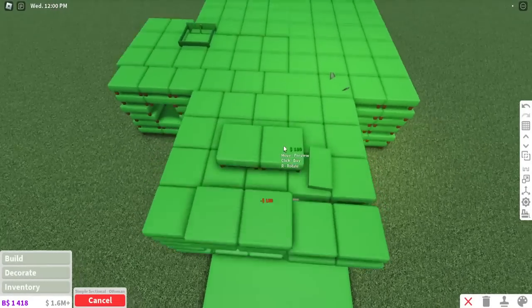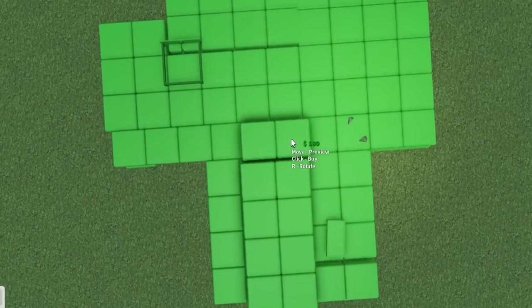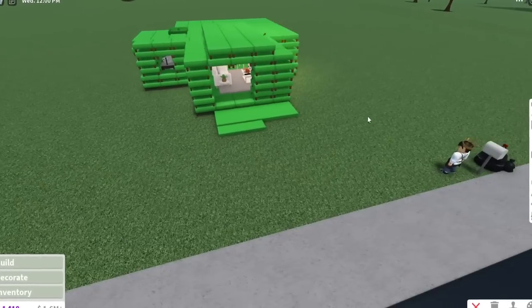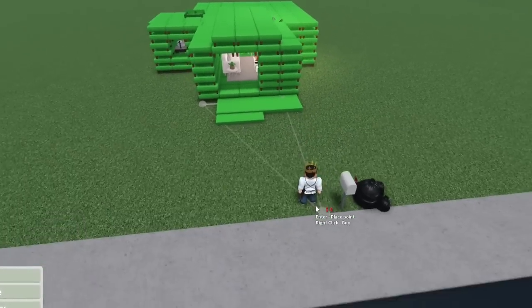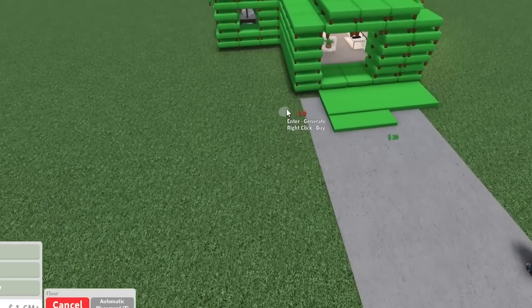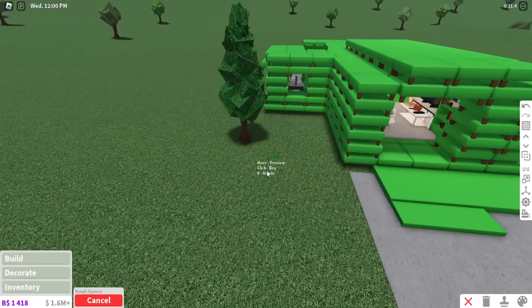I'll add a few more little things on the top of it just to give it a bit more of a shape rather than just being super flat. Super flat, I guess. It's kind of cool, actually. I kind of like it. The landscaping, let's see. What can we do with landscaping? Do I want to go the extra mile here? I'm using concrete. I don't think I can do too much for landscaping. Let's add some trees. Trees are always great.